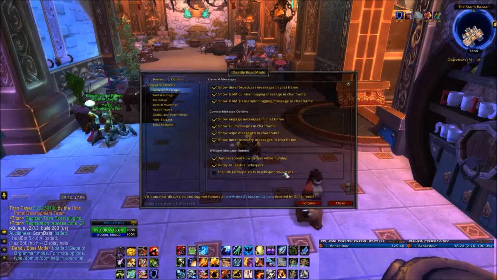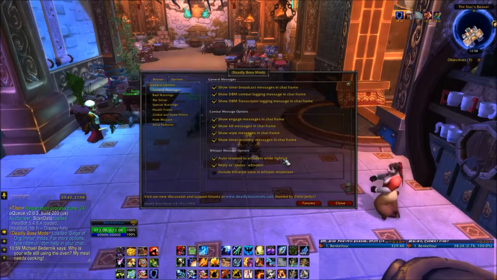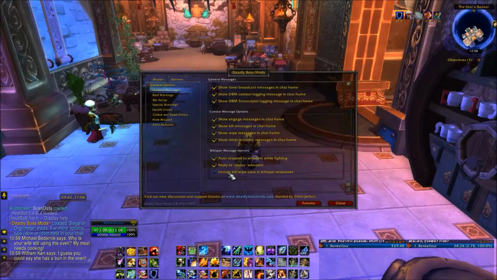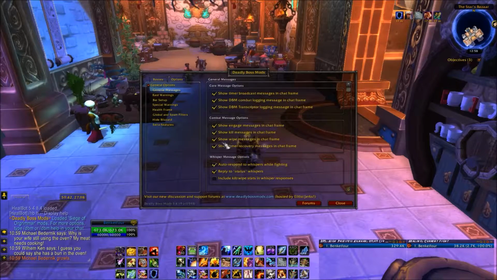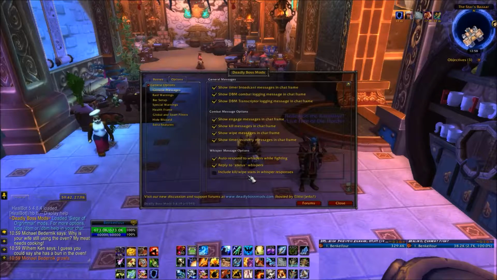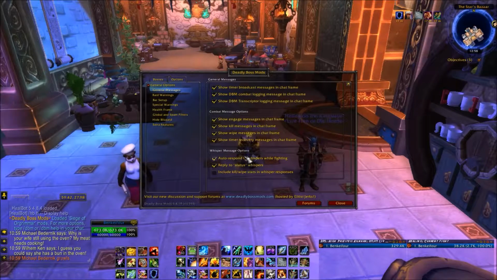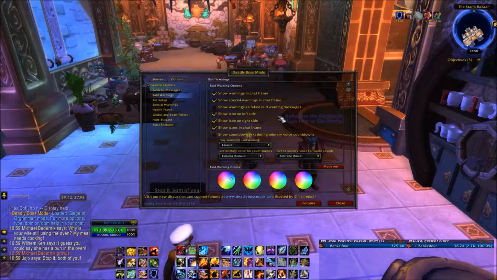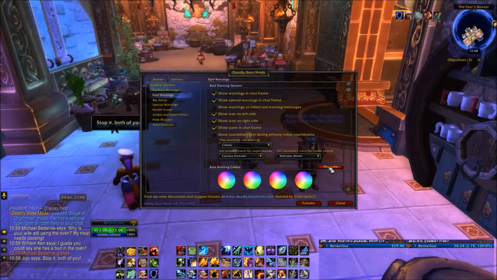So also one of the other things is when you're in raid function and you're fighting a boss, if somebody starts talking to you, it will respond for you with the whispers, telling you, hey, you're in the middle of a fight, you're progressing this far. Once the fight is wiped or status is complete, it will whisper your friend saying, hey, you've completed it or you've wiped. So with raid warnings, this will show you where they are.